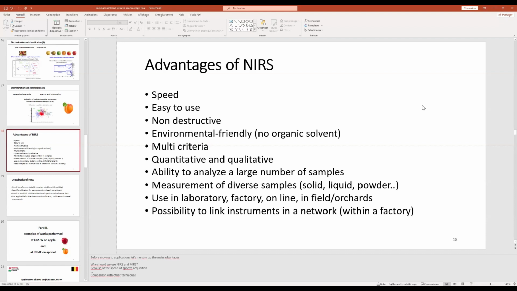It allows you to make quantitative and qualitative analysis. You can measure a large number of samples. You can measure different kinds of samples, so liquid, solid, and powder. You may use near infrared spectroscopy in laboratory, but also in industry, in field orchards, etc. And it's also possible to link different instruments in a network within a factory, but also at a larger scale.